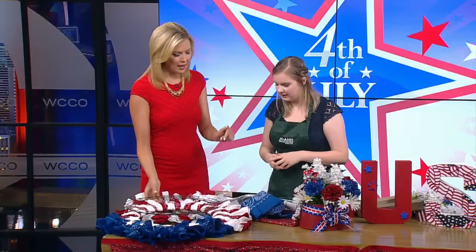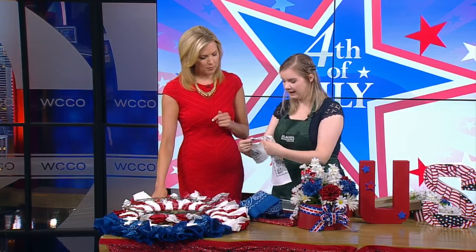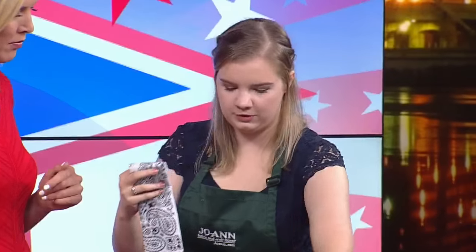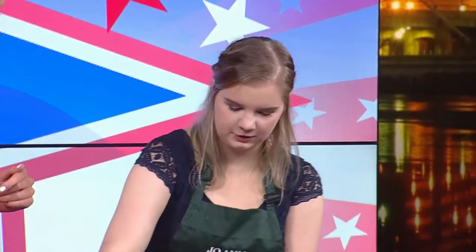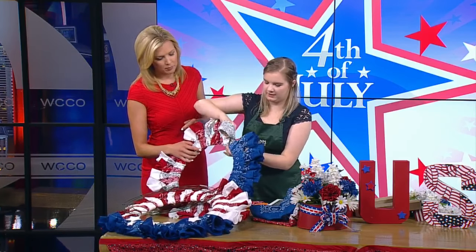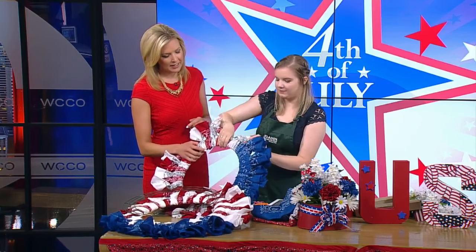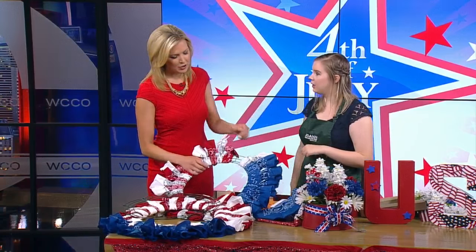Okay. And then you got the half in. Easiest way, fold it in half again like this. And what you're going to do, form a little thing here. You're just going to loop it around your wire wreath. You just basically tie it. Tie it, give it a little tug so it's tight. That is, you are all ready to go.